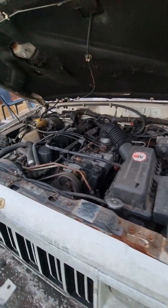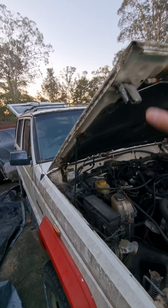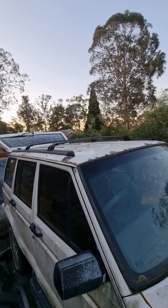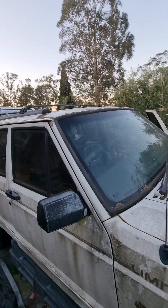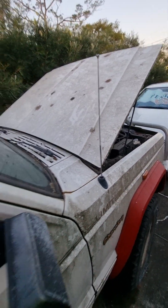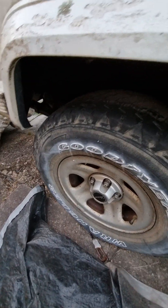The hood cable has been taken from this one to put on the other one, so there's no hood cable. It comes with roof racks, which are also included in the other model. The antenna is still on. The tyres are probably average — I'd put them at under average.